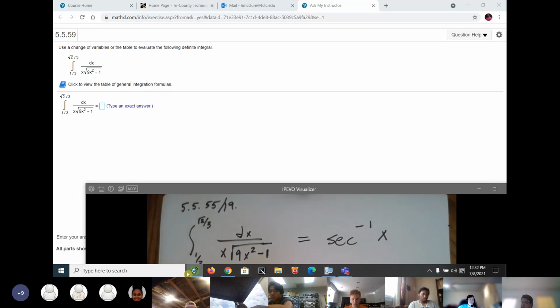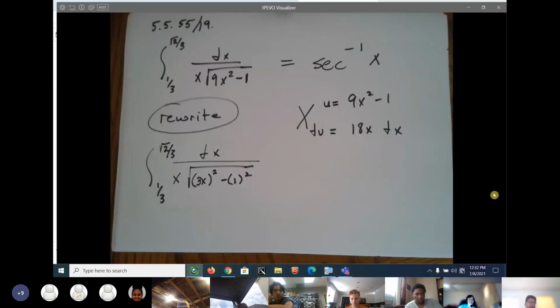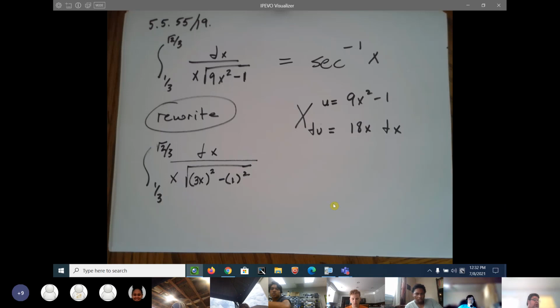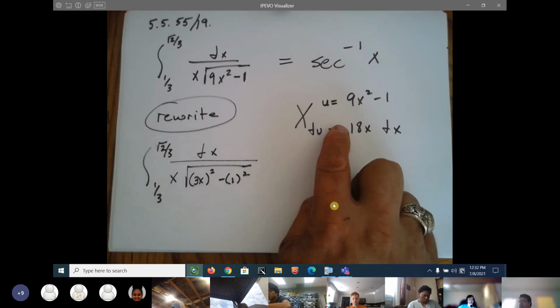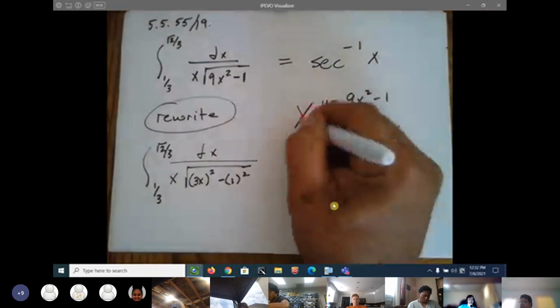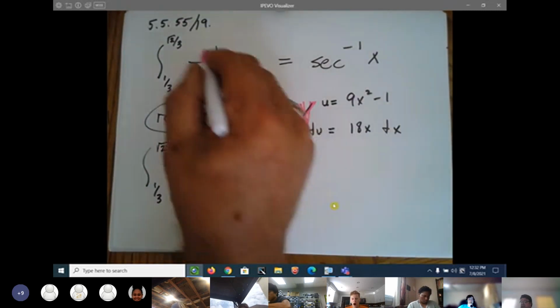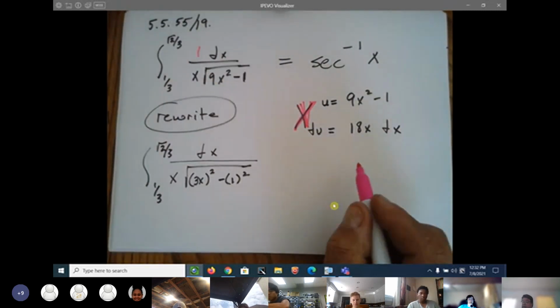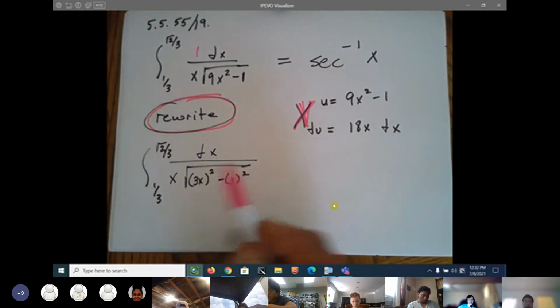Did everybody see what I did? Oh, I'm sorry. So I do a thing up below, please. There you go. What did I do? Since this didn't work, and I'm going to put a big pink X there, since our substitution didn't help us out too much because we can't get 18x with 1 over x. That's going to be hard to do, so that's not going to help us. Then I go back and I rewrite. And what did I do?